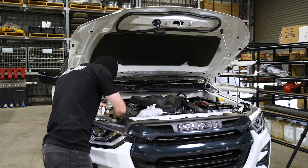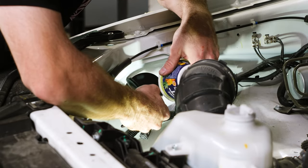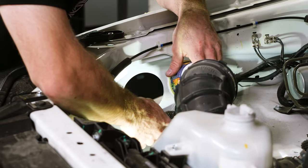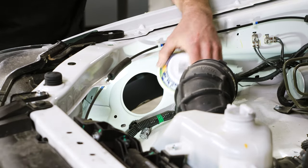So once the airbox is removed, we'll come through, mark a line around our cup. Generally, it's the same size as the hole, but just moved forward and down slightly. This allows us enough room for our intake pipe and the silicon to come through into the quarter panel.